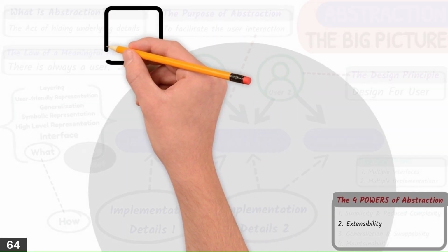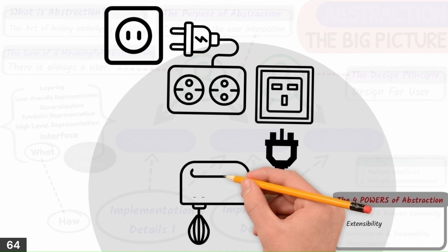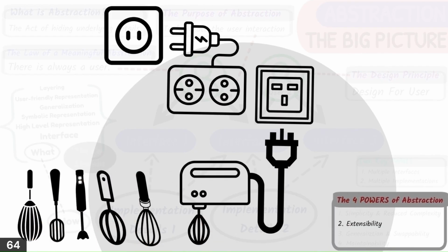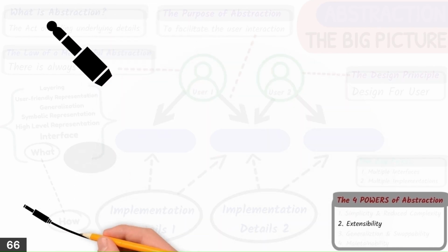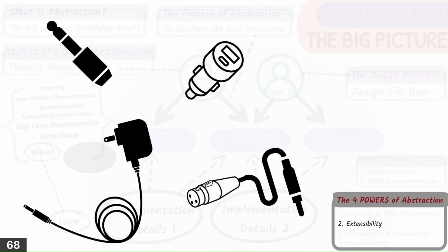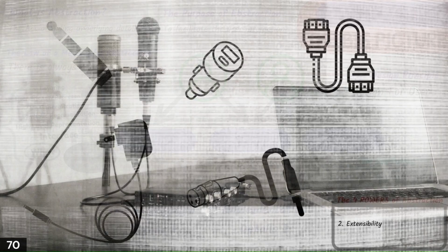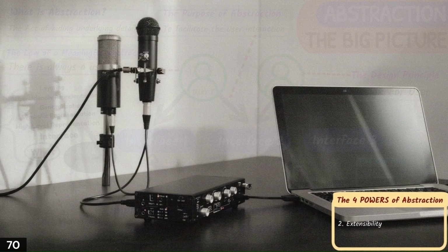Or look at this, a wall socket connected to an extension cord with a 3-pin adapter plugged in, and then a hand mixer connected to it. And finally, different beaters. This is another example of extensibility. Think of any converter that hides technical details for you. That's abstraction in action, and it allows you to keep building on top. An audio jack converter, AC to DC adapter, car charger adapter, XLR to 3.5 mm converter, an HDMI cable, a mic connected to an audio interface through an XLR cable, and the audio interface in turn connected to a PC through a USB port. Abstraction. It lets you build and innovate on top of what's already there.